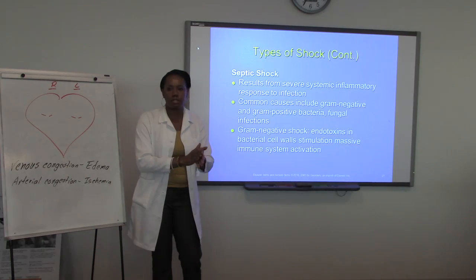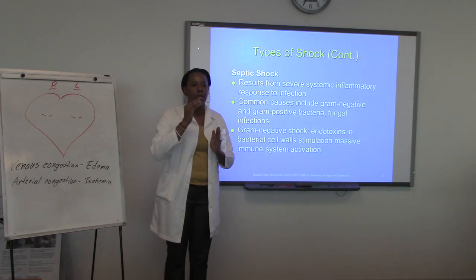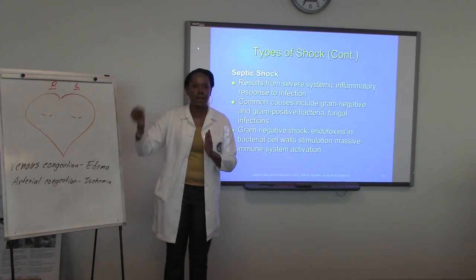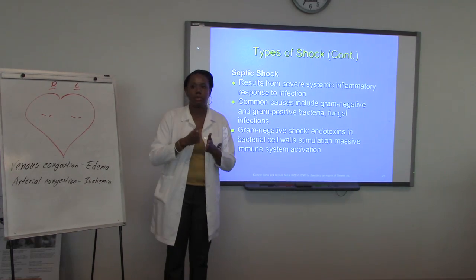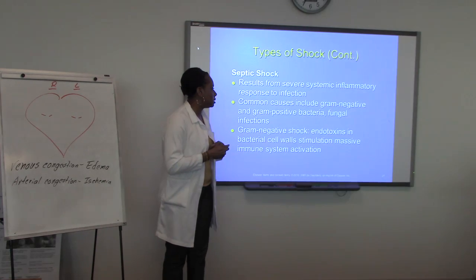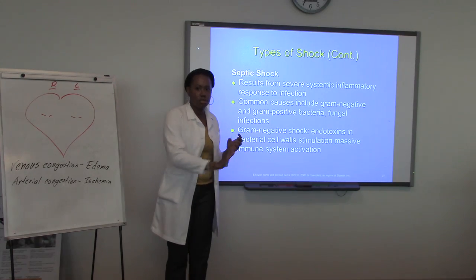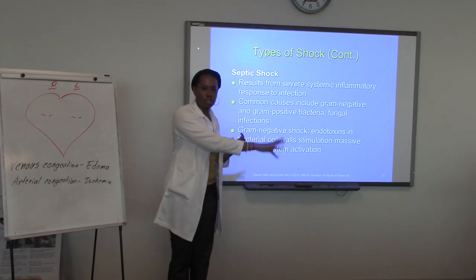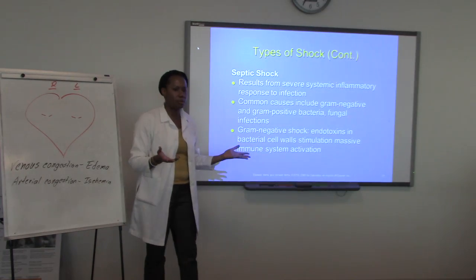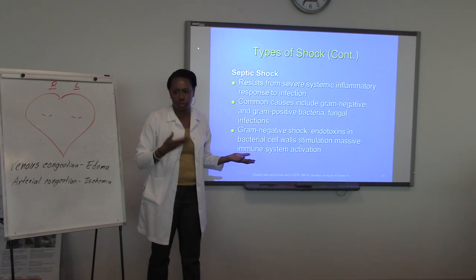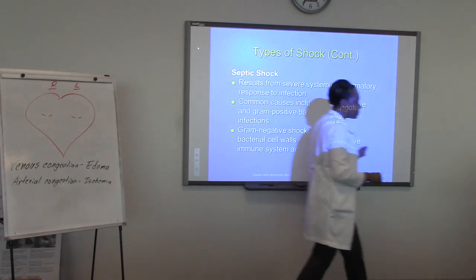The problem is this: when that infection is presented into that patient, it can progress very fast. Why? Because they're already in an immune compromised state. Okay, so it can progress very fast, and sometimes these things are not taken care of in a timely fashion, which leads to the sepsis, leads to the septic shock, leads to death. Okay, and sometimes people will come in and say, "Oh, why did my loved one die? What happened?" And it was just from the infection that took over. Okay, so very important.